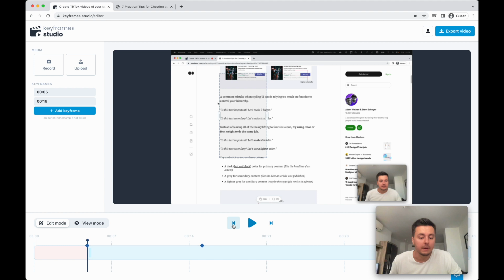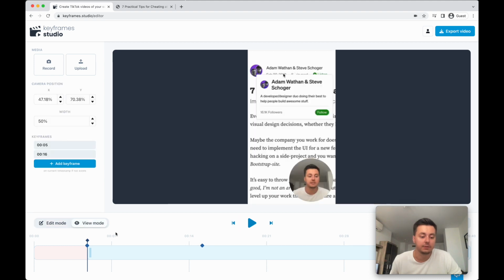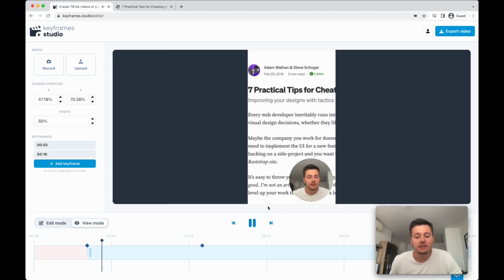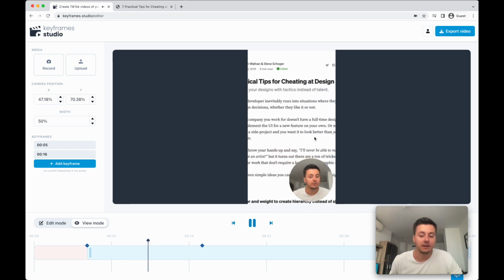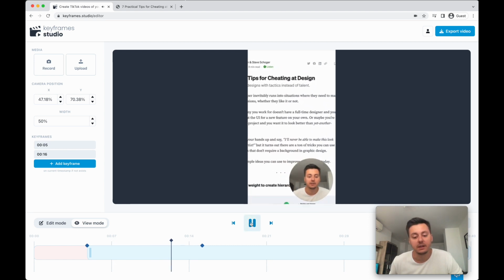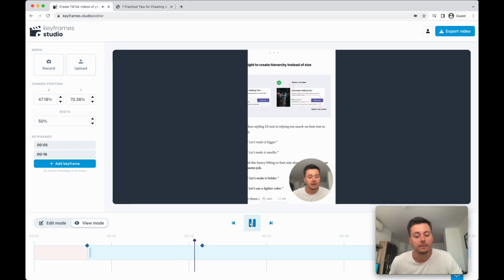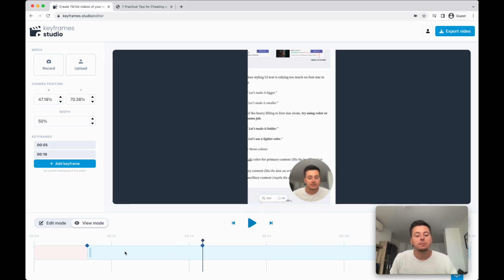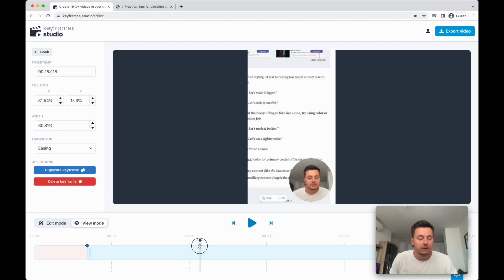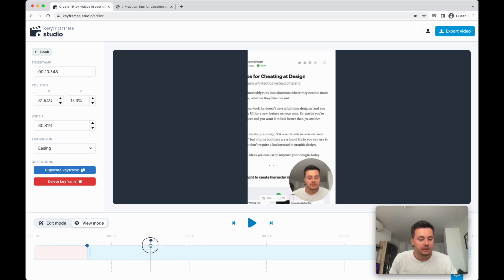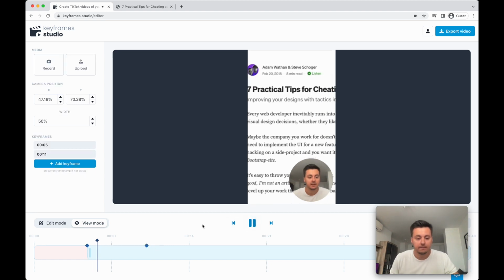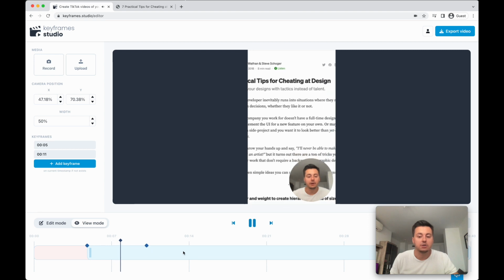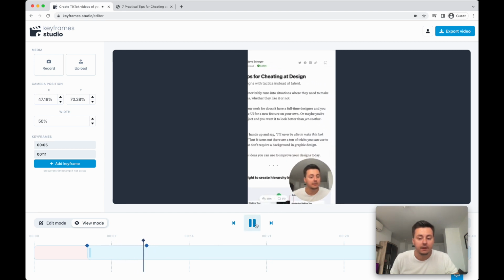Now if I go back to the beginning, switch to view mode, I can actually see the keyframes, the camera is slowly but surely moving to the direction that I said it should move to. You can actually create as many keyframes as you want. You can even move them around. So let's move this keyframe a bit earlier so it happens quicker. You can see the transition is much faster this time.